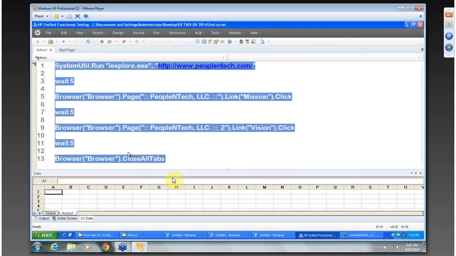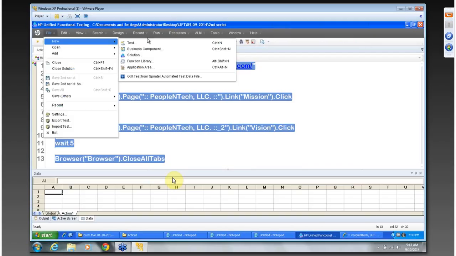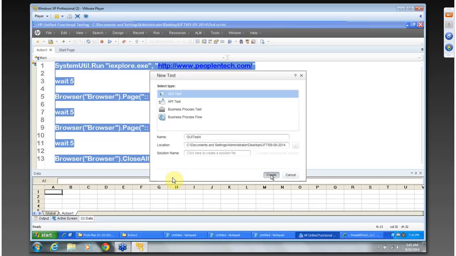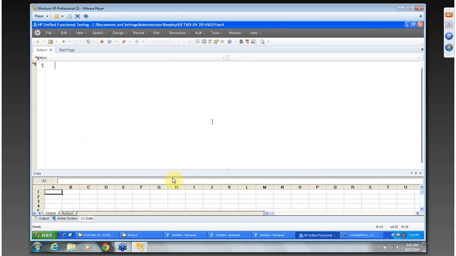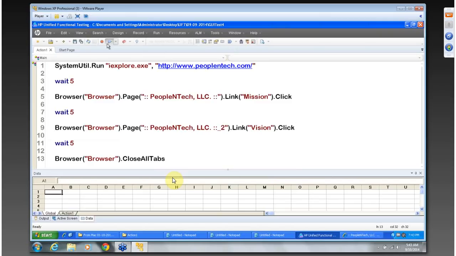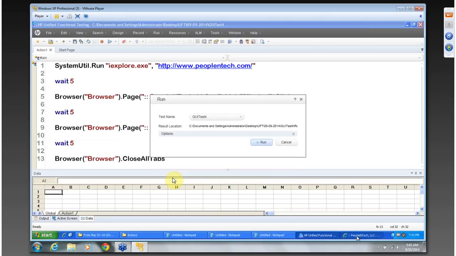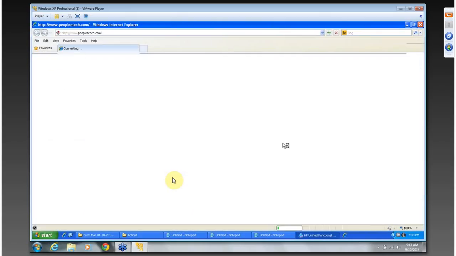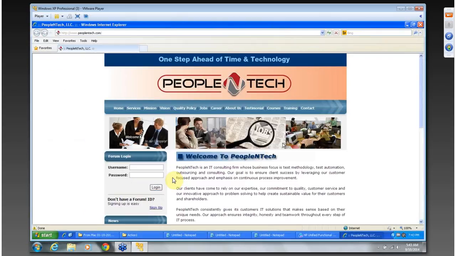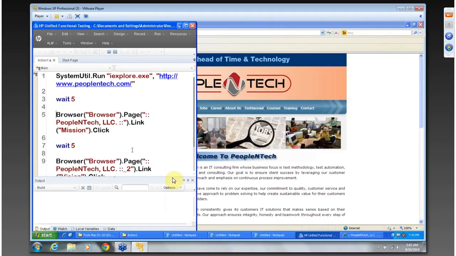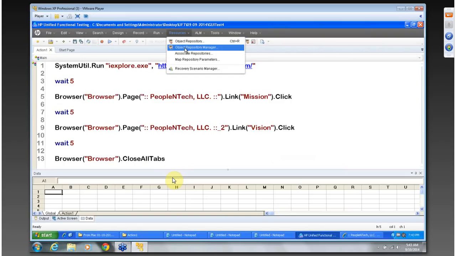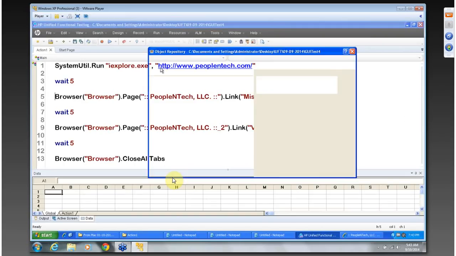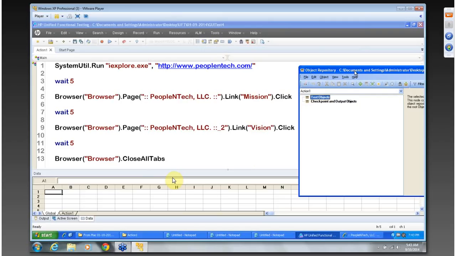So now if someone comes and copies it and wants to use your script, he clicks on file, new. Let's say now it's on his computer. If you just paste your script and click on run, it will obviously fail. You already know, but let's just see it one more time. It failed because there is no object repository associated with this script.